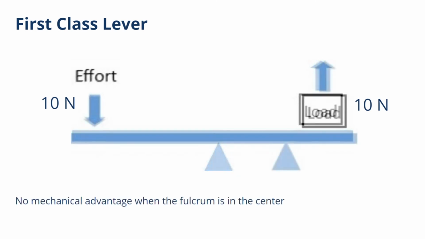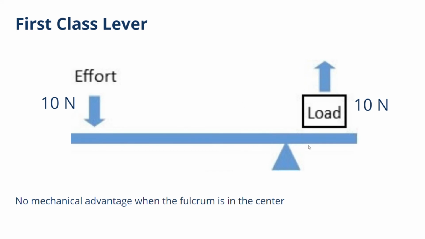However, if you place the fulcrum very close to the load and have a long bar to press down on, this gives you a mechanical advantage. It makes it easier to lift the load. For example, 5 newtons of effort could result in lifting 10 newtons of the load. You might do this if you had a very heavy load to lift, such as using a long lever to pry up a large rock.